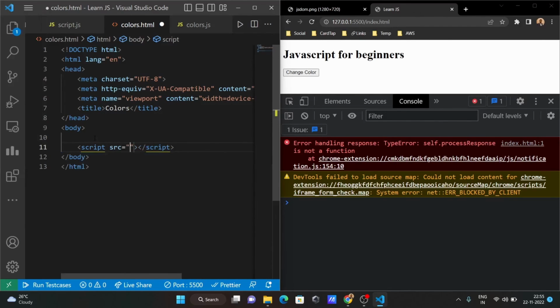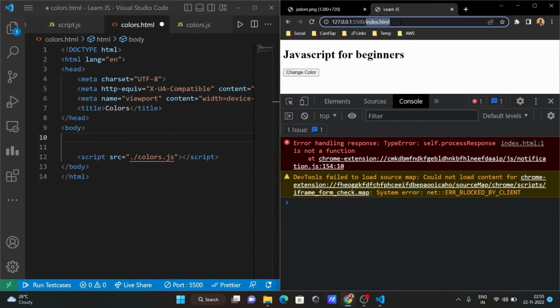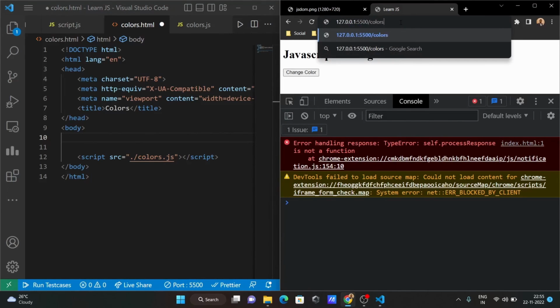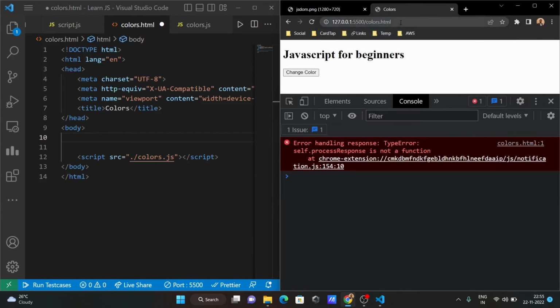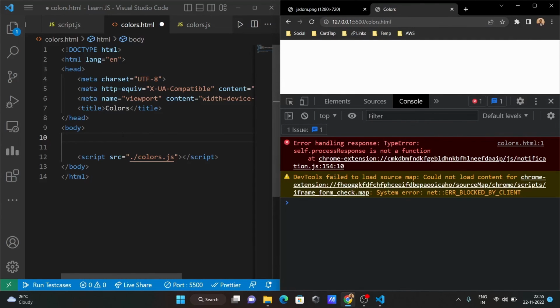It's src to script.js. Okay, then it's not script.js, it's colors.js. Then here I'll write HTML, and before that I'll reload the page. So it's colors.html. It's empty, but I'll give some buttons here.